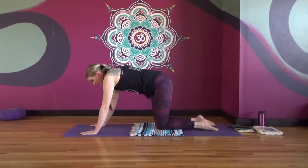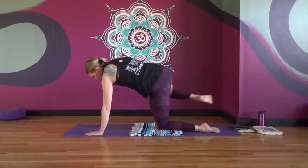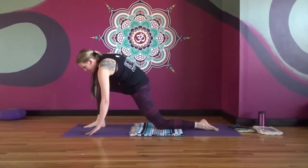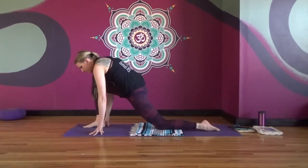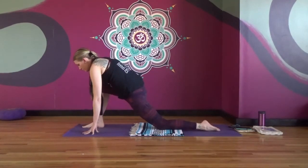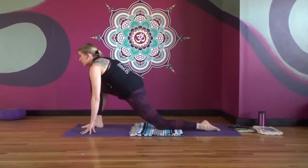So, left leg, we're going to lift it high and step it forward. You can help it with your left hand. You can swing it around town, come into kneeling, and then step forward. It's up to you. We're making our way to the floor. So, blocks to the floor. Look forward.